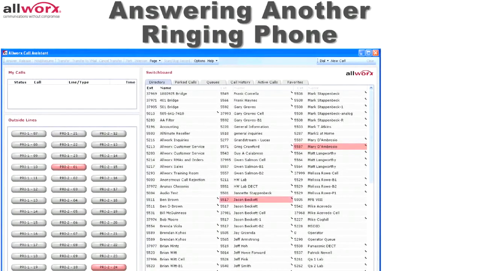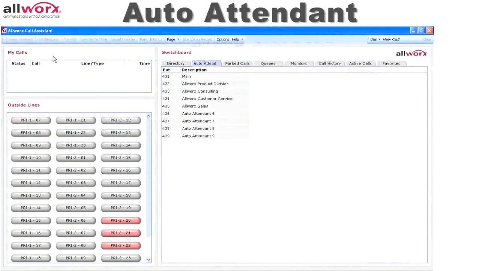If you hear a phone ringing but can't identify which one it is, look for the matching extension that is green. If you double-click the green handset, you will answer the ringing call. If you want to see the activity of any incoming call while it is in the auto attendant mode, you can view all the auto attendant activity on a single screen.